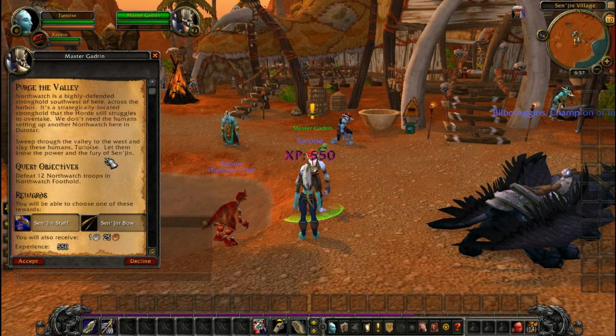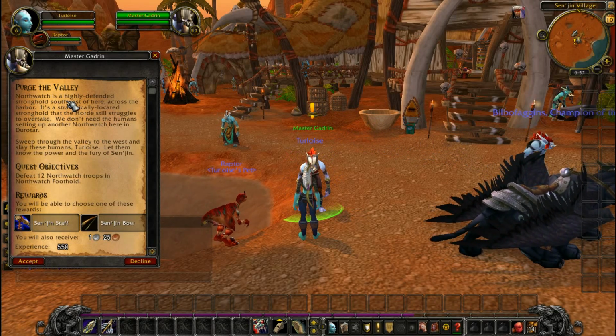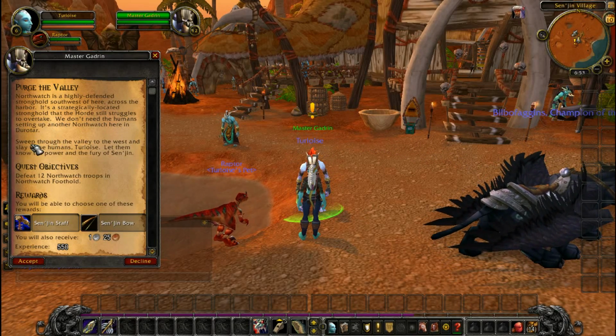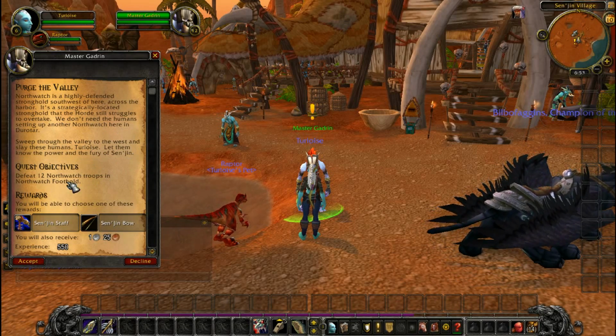Purge the Valley. North Watch is a highly defended stronghold southwest of here, across the harbor. It's a strategically located stronghold that the Horde still struggles to overtake. We don't need the humans setting up another North Watch here in Durotar. Sweep through the valley to the west and slay them humans, Turloise. Let them know the power and the fury of Sen'jin.